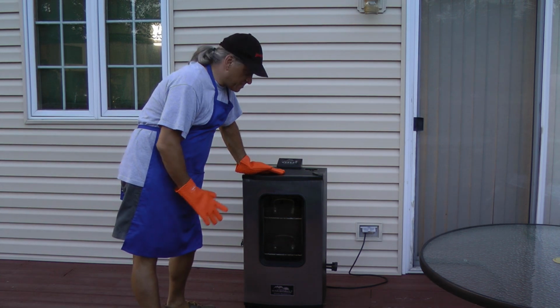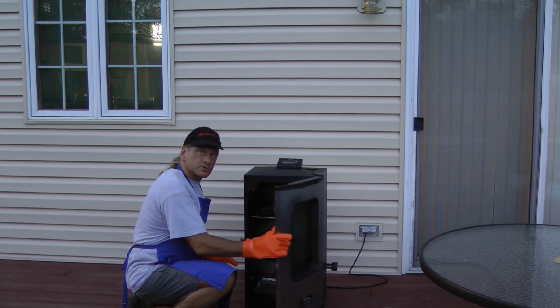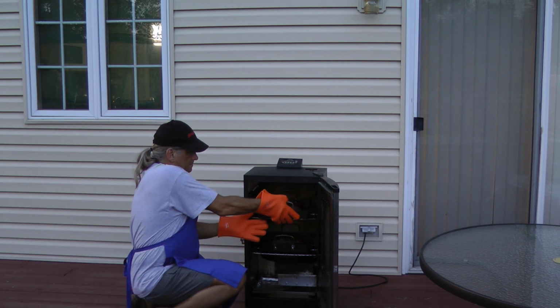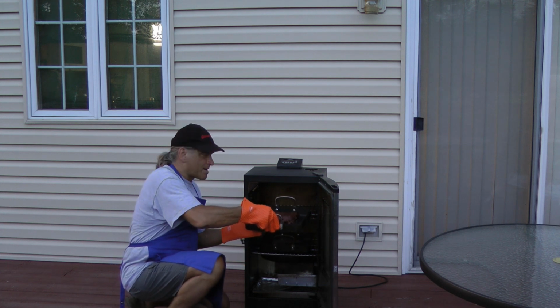Okay, this is it. It's been in for the final hour with sauce. I only resauced them once. I came out one time and turned them, flipped them around, and put some sauce on them because they were just too tender. I couldn't do it more than that. Look at that. They look great. Let's get these inside and try them out.